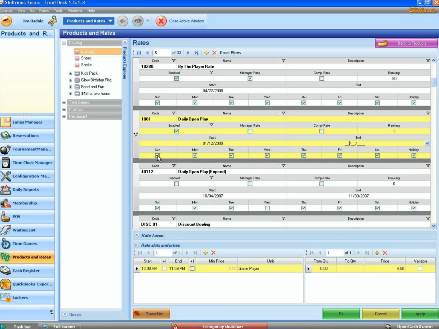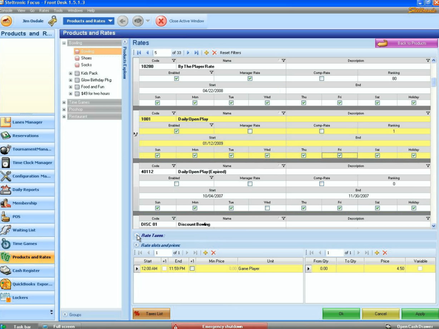Okay, all of these checkboxes here allow you to define whether or not the rate will be used for each specific day of the week. So if I check the boxes for Sunday, Monday, Tuesday, Wednesday, Thursday, Friday, Saturday, and holidays, that rate will always show up on every day of the week. If this is a rate that's not available on Fridays and Saturdays, we would uncheck the box. And then we would need to create a rate someplace else on Fridays and Saturdays only that would show up, and then you would be allowed to change prices because it's a different day. It's prime time for your bowling center.